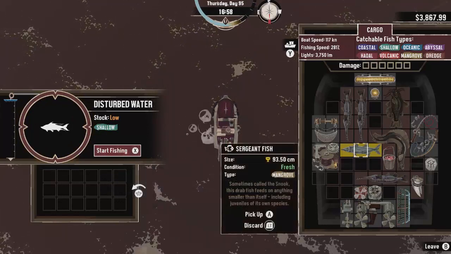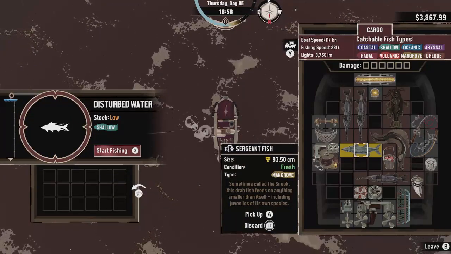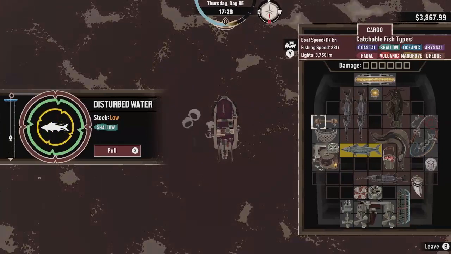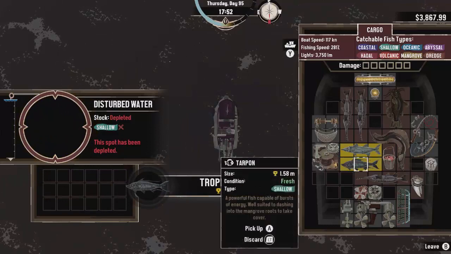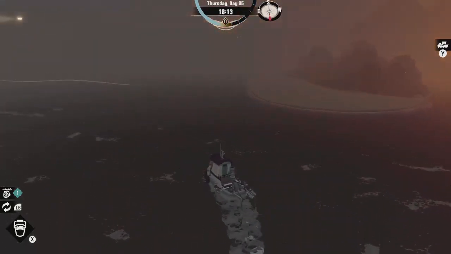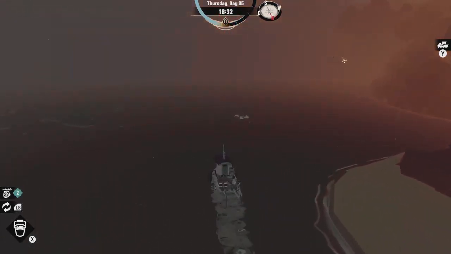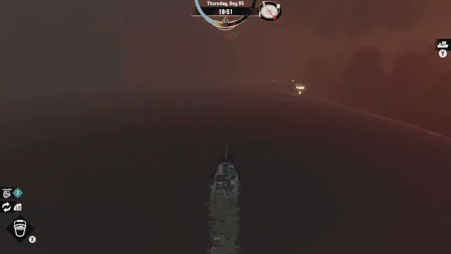Caught a trophy sergeant fish, 93.50 centimeters long. Oh, whoops. Here's another trophy fish. All right, a trophy tarpon, 1.58 meters long. So that's what the bait is really good at getting. Trophy fish or fish that you might need if you just have a couple left to catch in your encyclopedia.